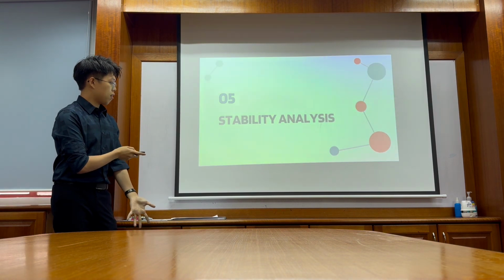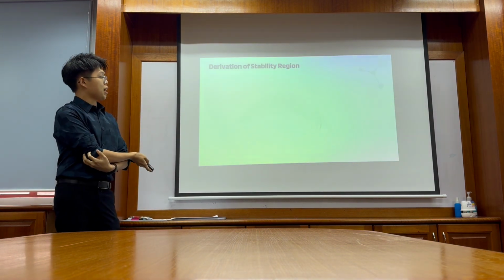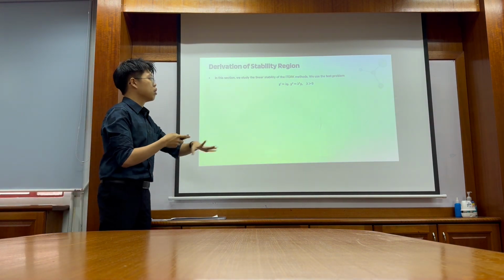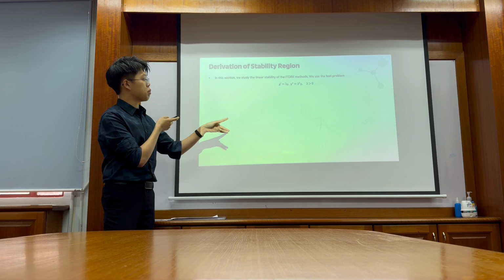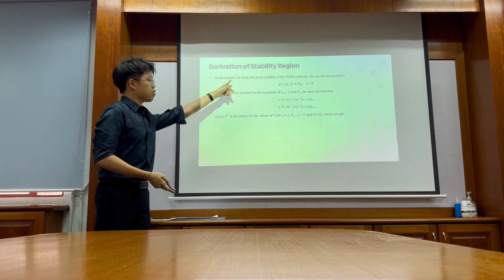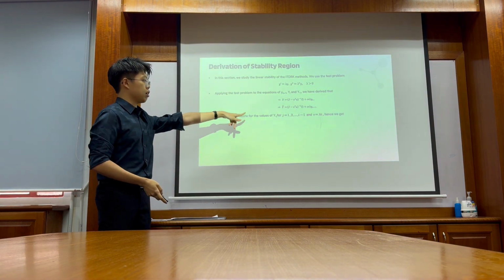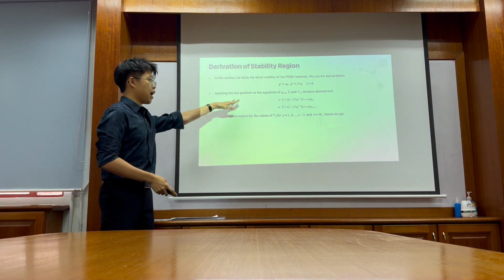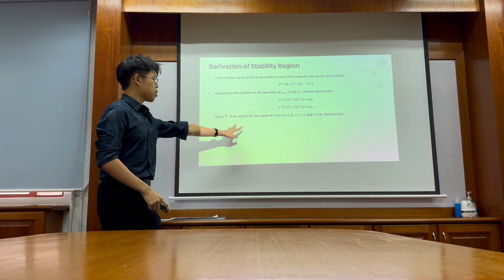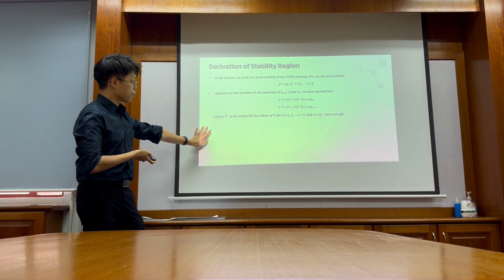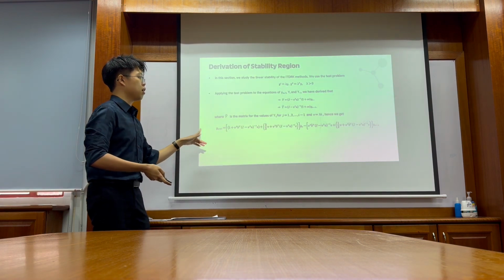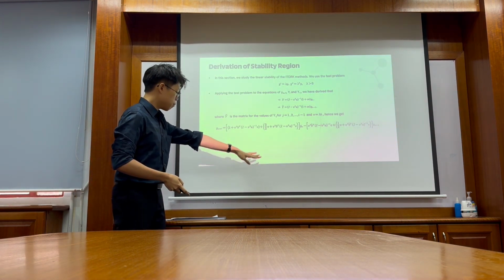Like my research objective, we will look at the stability analysis. Because we want to study the linear stability, we have this particular test problem, where y prime is replaced with lambda y, and y double prime is lambda square y. By replacing lambda y and lambda square y into the equations of yn plus 1, yi and y negative i, in matrix form we'll get this. So y hat is just the matrix of values for y negative i. Then with v equals lambda h, we substitute it back into yn plus 1, and we get all these, which are in matrix form.